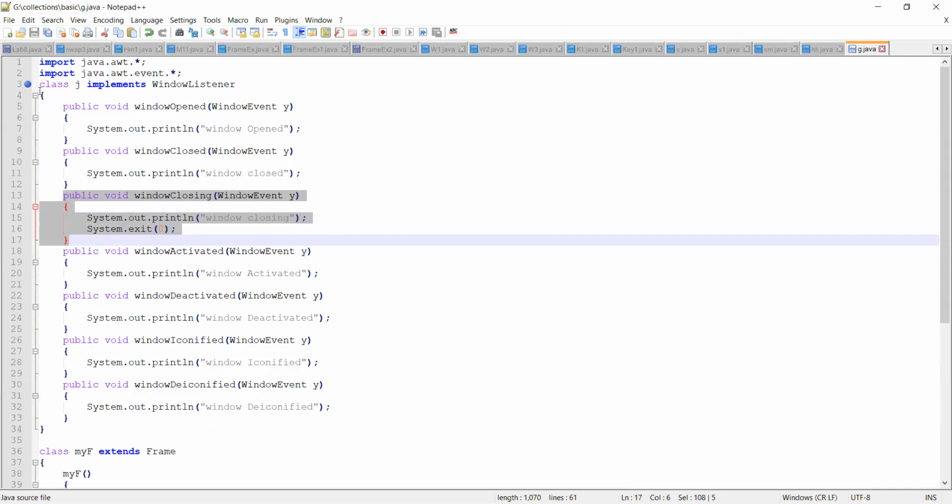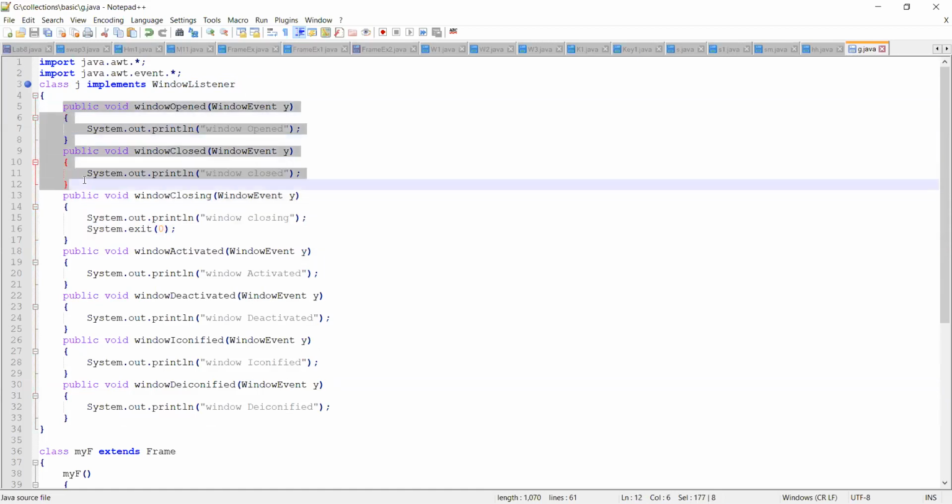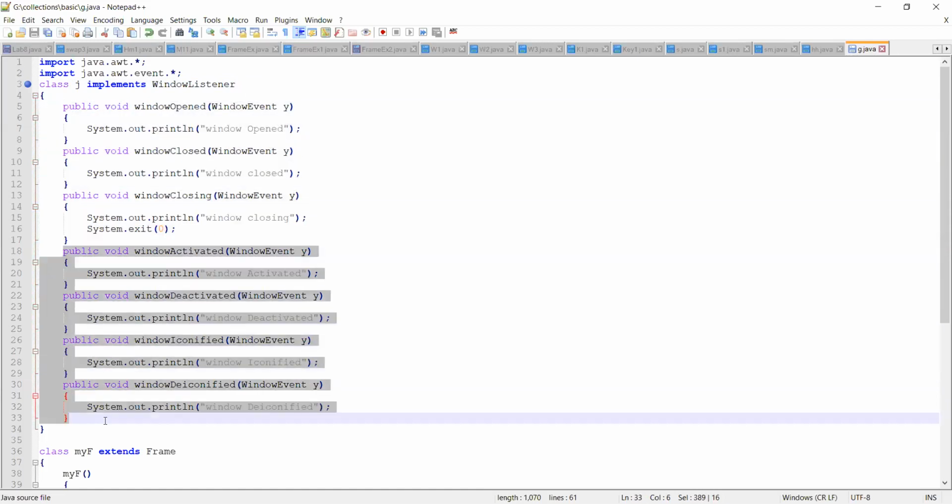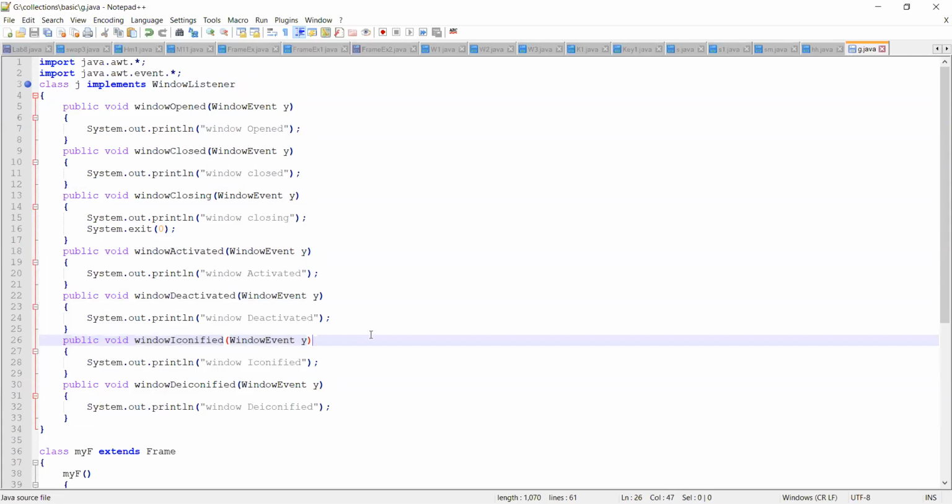All the remaining methods, whose implementation I provided, are dummy implementations, which are of no use for me. Since I need to provide the implementation for all the methods that are part of the interface, I have provided them. Out of these 7 methods, I have provided the implementation details for 6 methods, which are of no use for me. Only one method is of use.